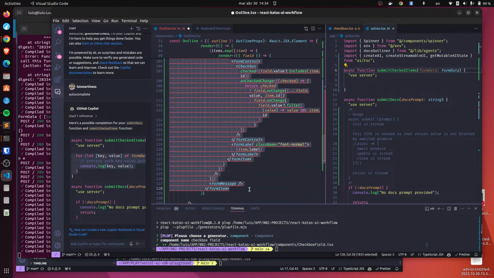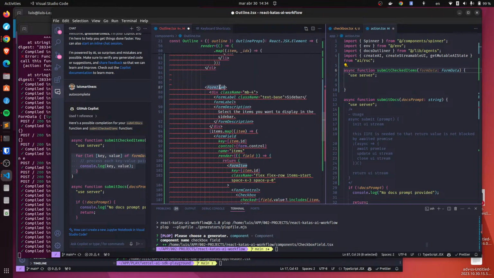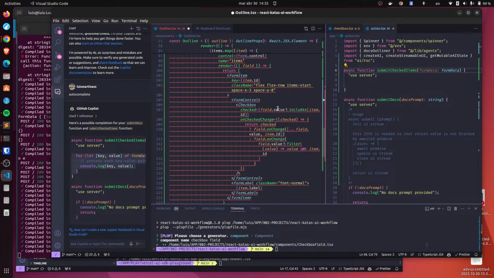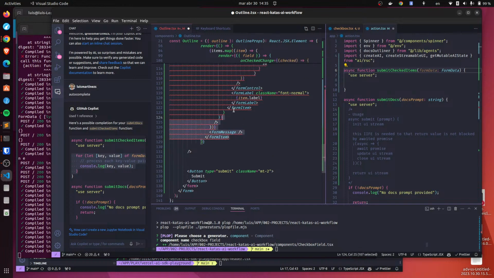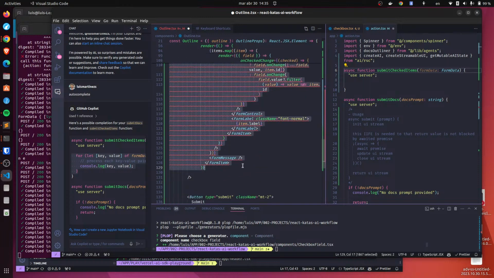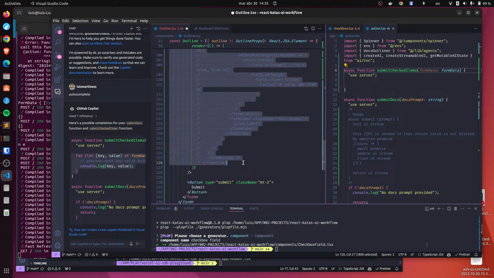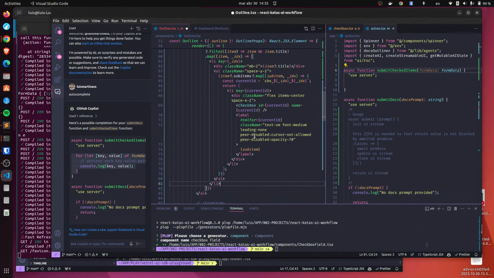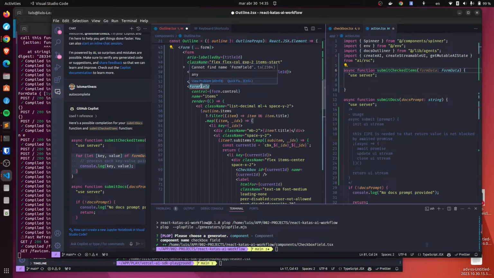What is wrong with this thing, man? This is ridiculous. FormItem, FormLabel. God, this is really FormItem wrapped in checkbox. This is too much, man. Let's do this for now. Let's comment this out. See if it does not break. But it's not rendering any form field, cannot find name.